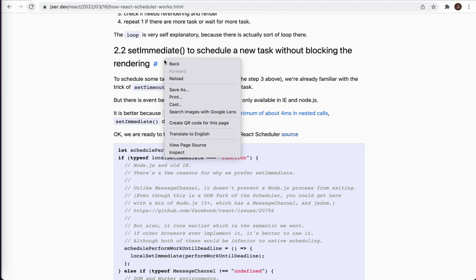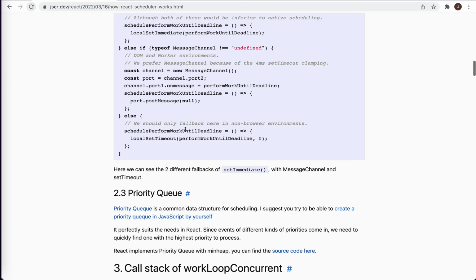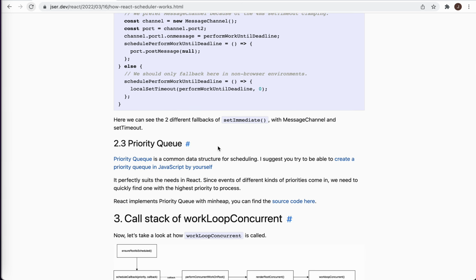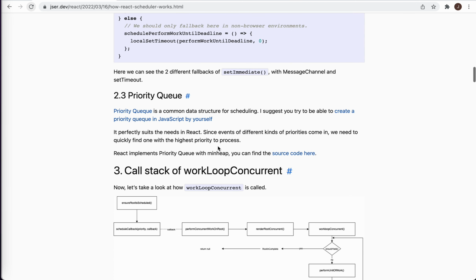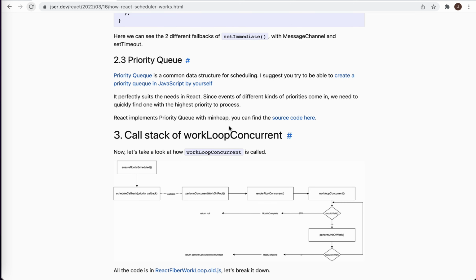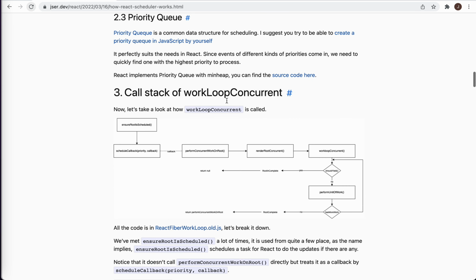This is pretty cool. And then the third piece is the priority queue. This is a very common data structure, maybe not in your daily life, but in your job interview, I think it's pretty important. Here is a link on BFE. You can try to create a priority queue in JavaScript by yourself. Anyway, it's pretty straightforward.